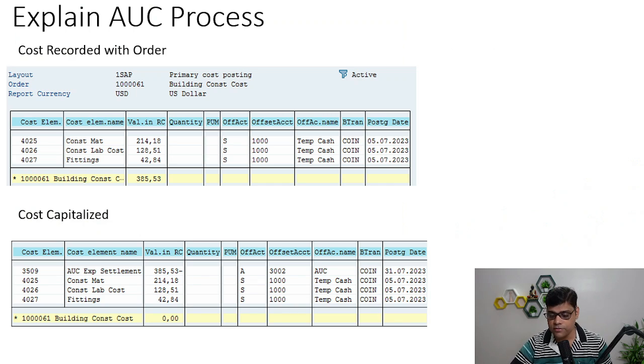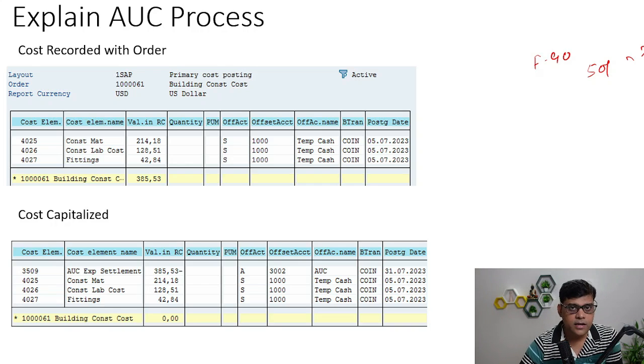Now question number 4, which is very important in every interview. You will get this question if the questions are from asset accounting: the AUC process. So what is the AUC process? Asset under construction process. Let's take the example of an external purchase. When we are going to purchase an asset, let's say any computer, one option is at the time of posting F-90, we can select that the credit entry will be the vendor and the debit entry will be the computer. Let's say the computer asset number is 501. So we can debit 501, with posting key 70, and credit the vendor.